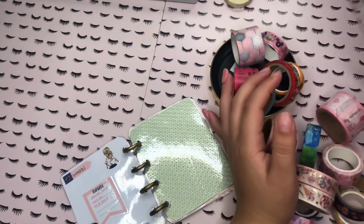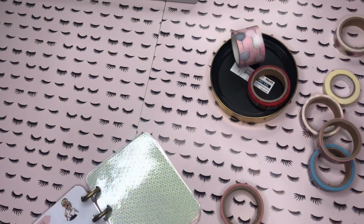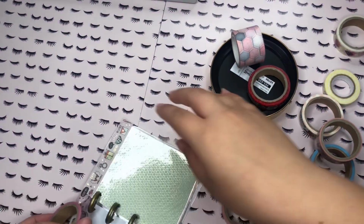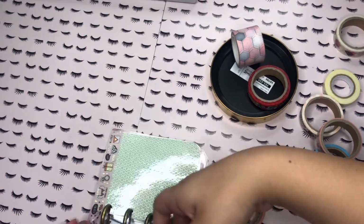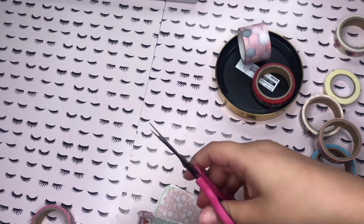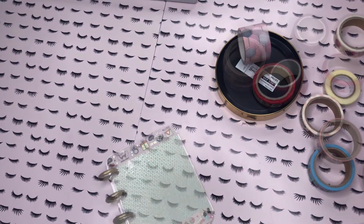So this is my little DIY collection, and this is what I'm going to be putting on here for today. And each page kind of has a theme. So this theme is the girly theme, and I sped up me applying it pretty fast.